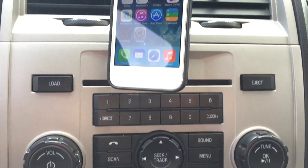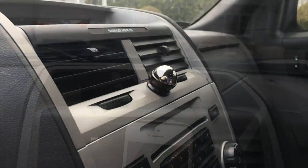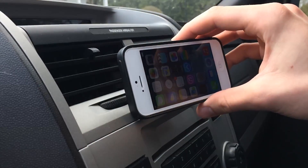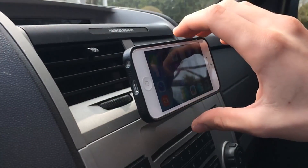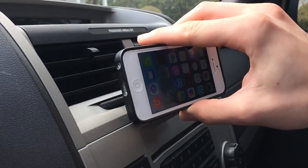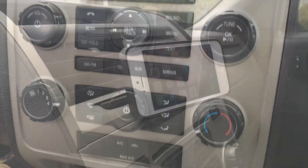I also really liked it because the flexibility of how you can angle this is endless. You can put it just about anywhere, and you can also turn it over into horizontal mode. I actually kind of like that for when I'm driving because I find the map application works better in horizontal mode. Your viewing possibilities are pretty much endless.